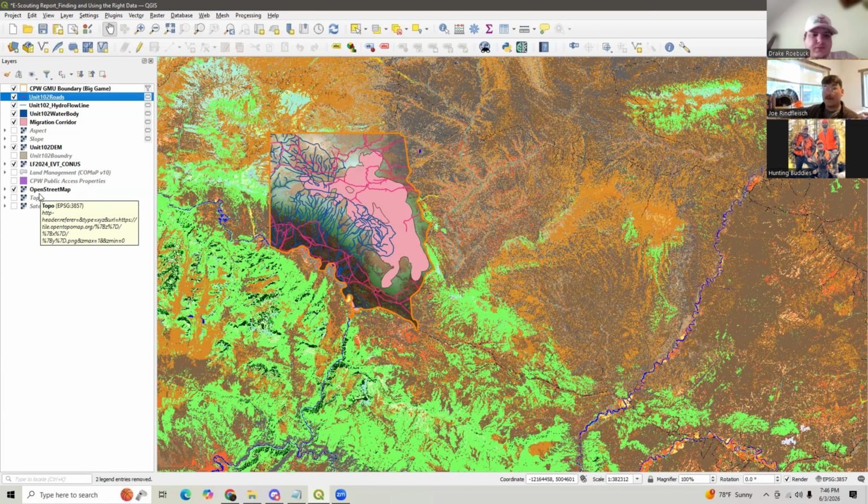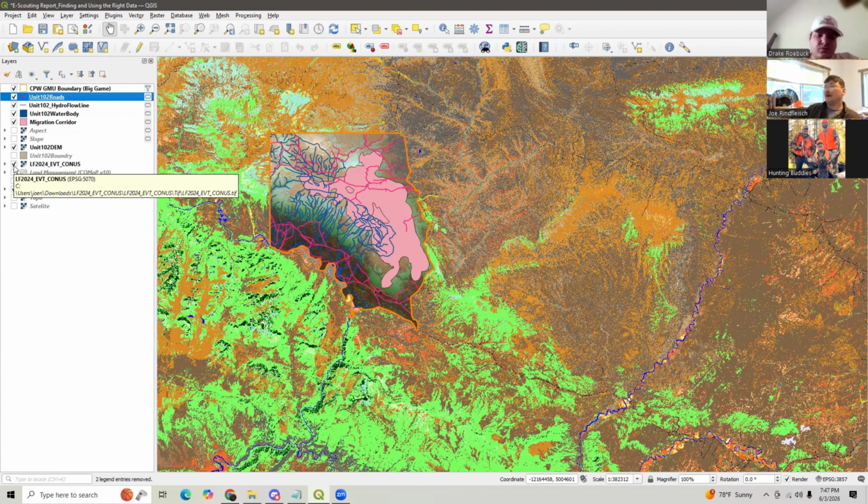So it's a combination of different data sets that we analyze to create a pattern that hopefully produces areas with a higher likelihood of you seeing animals, right? Again, not guaranteed, but do everything you can to increase your odds when you've spent 20 years getting preference points and you're spending a week or two out in the field, maybe bringing your boy or your buddy. Anything you can do to increase your odds of success, hopefully you're doing it, right? And if you're watching this video, you are. I can tell.